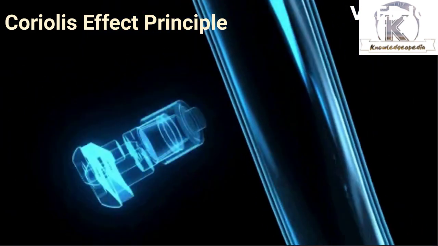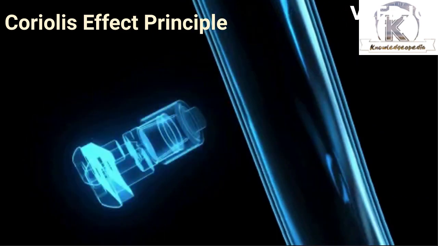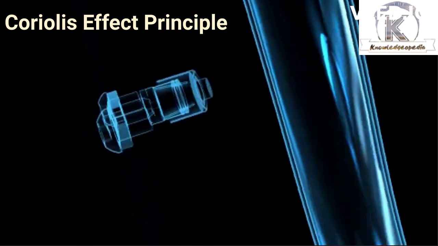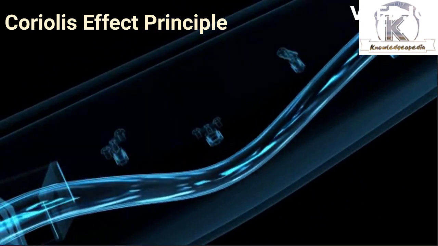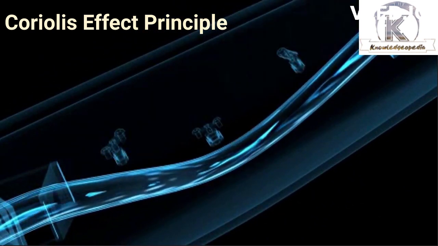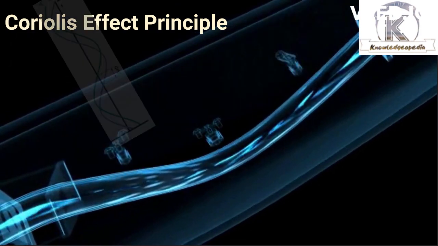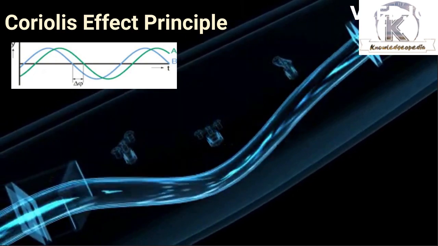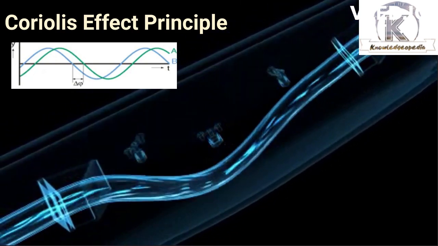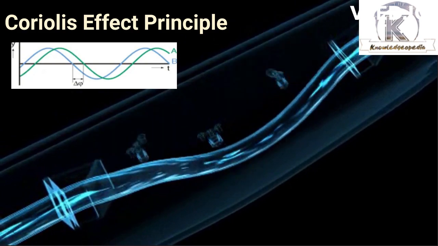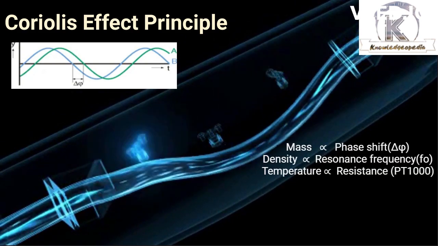The pickup coils located at both inlet and outlet are very accurate and sensitive enough to register any minimum deflection observed in the tube body. More flow creates more oscillation, and thus a higher phase shift represents a higher mass flow rate. The signals are electronically processed further to eliminate noise and represent the mass flow rate with respect to time and the totalized value.